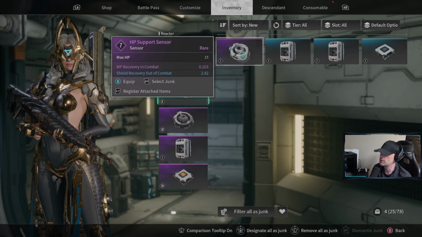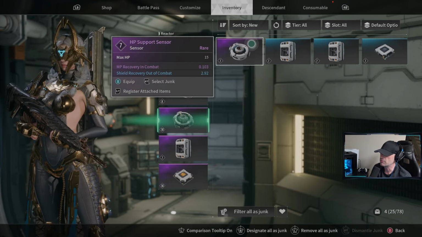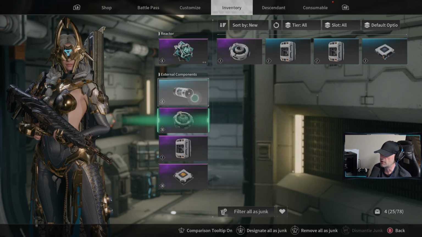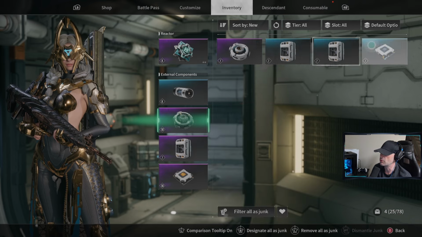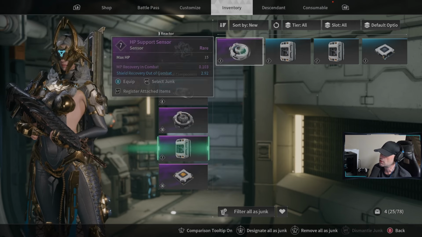I think I've already gone through these, so I don't have one. But each one of these just fits into its own slot, so that would replace that one if I wanted to. But again, this is part of the Tomb Vanguard set that we're trying to build, and obviously get a 4-piece set, or I guess there'll be multiple sets of them. We'll find out as we keep going along.